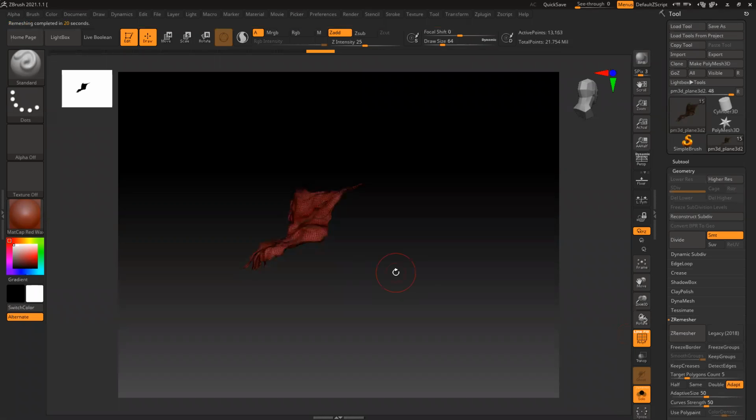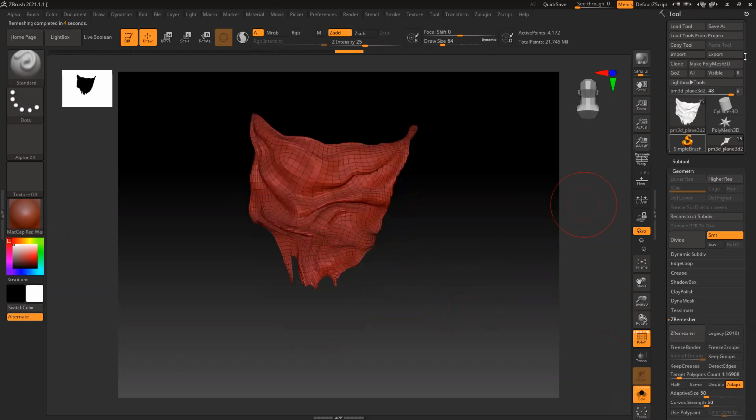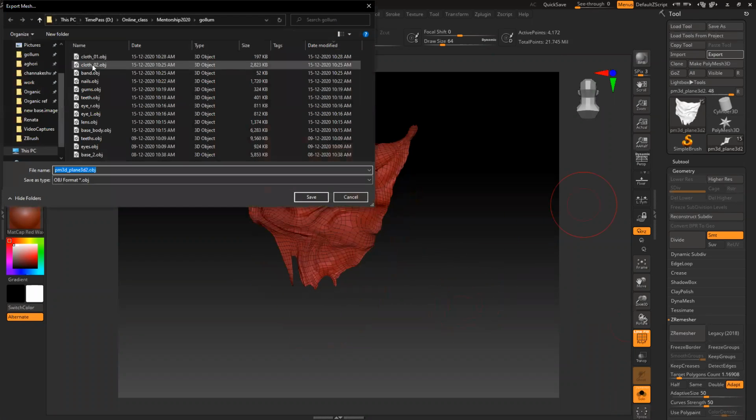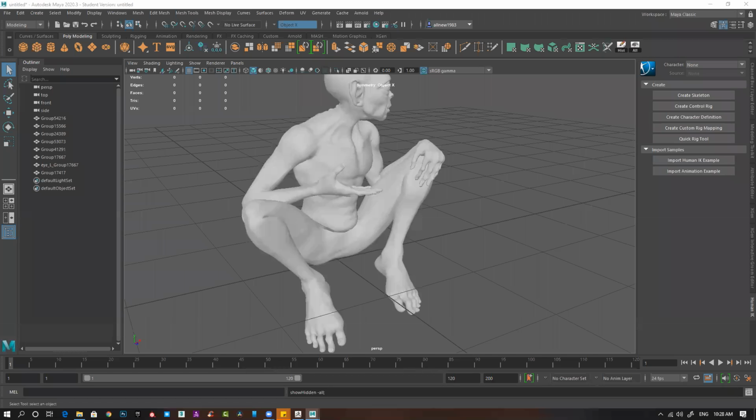Maybe slightly more. It's like one and two.